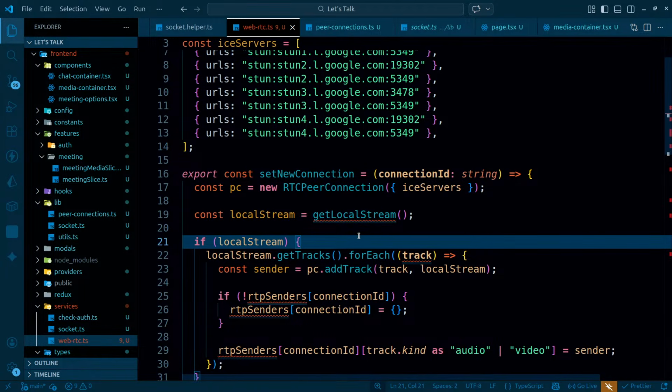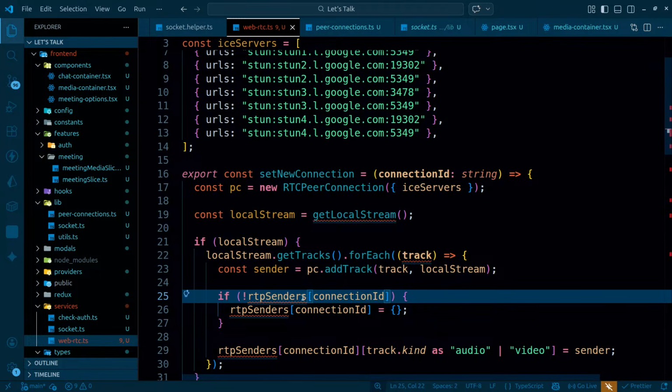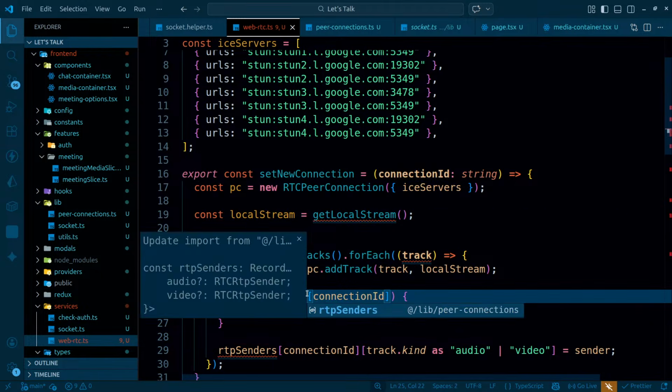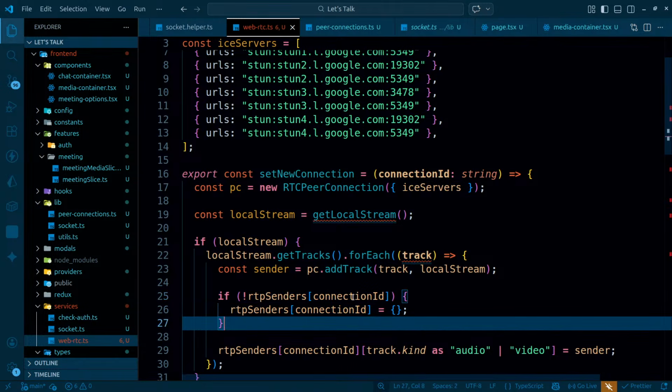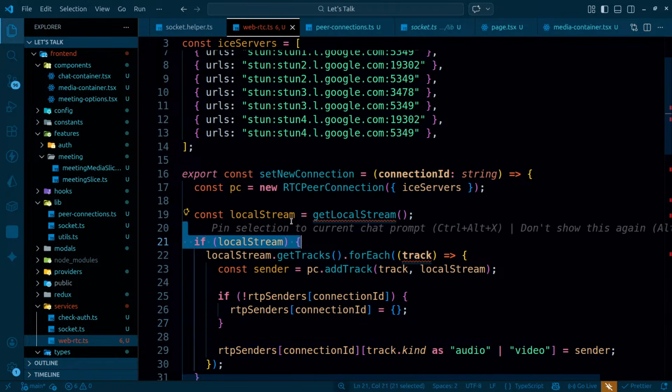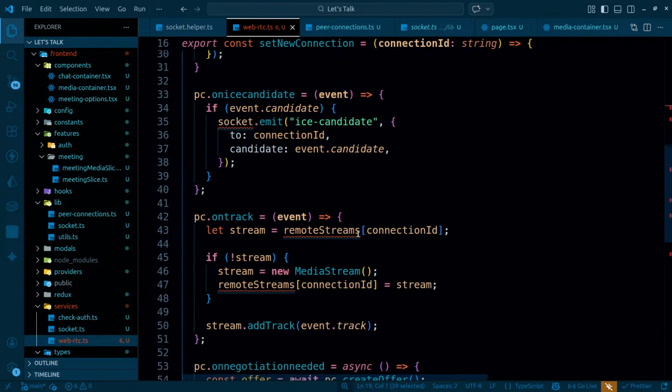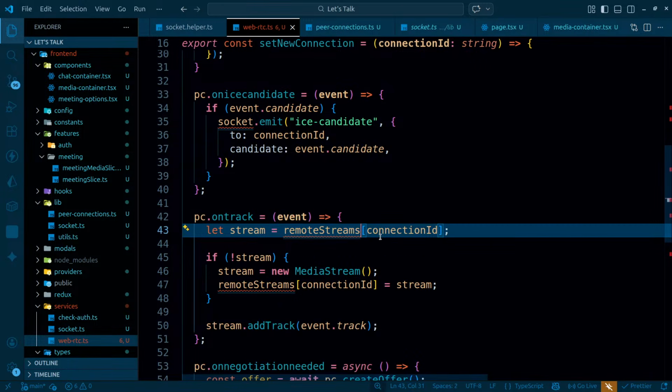And now the bigger problem is that how, first of all, RTP senders. RTP senders I can easily get. I hope they are being exported. So here I got them. As for the tracks, okay, how will I get the local stream? From where should I get that? Because everything else is even remote streams, bro.